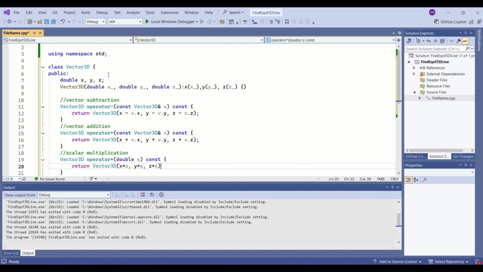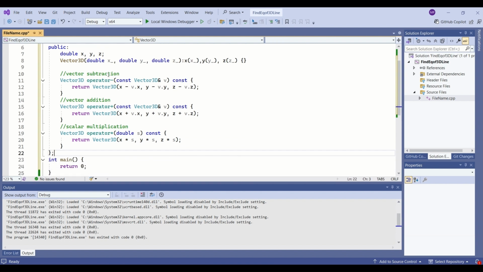So this Vector3D class gives us all the basic vector operations we need.